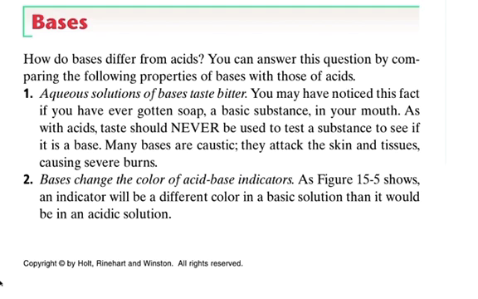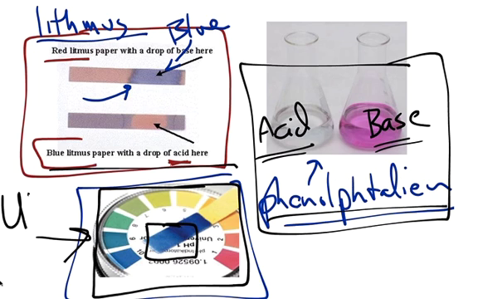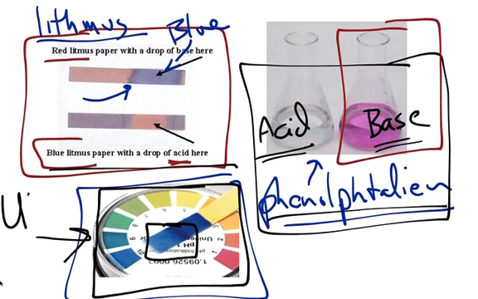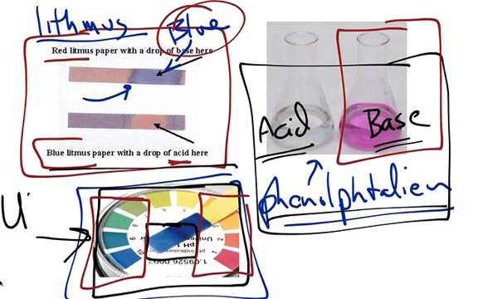We also need to know some stuff about bases. Bases tend to taste bitter. Bases also change the color of acid-base indicators that we already looked at. Again, we need to know the things they do from our base standpoint as well. So again, in phenolphthalein, they tend to be pink. They turn litmus paper blue, and obviously we can use the universal indicator, and then we pick off the color that way. Again, bases tend to be our darker colors. Our acids tend to be our lighter colors on universal indicators.